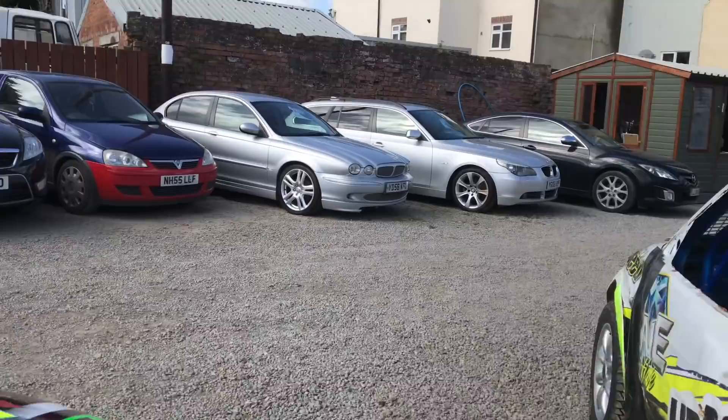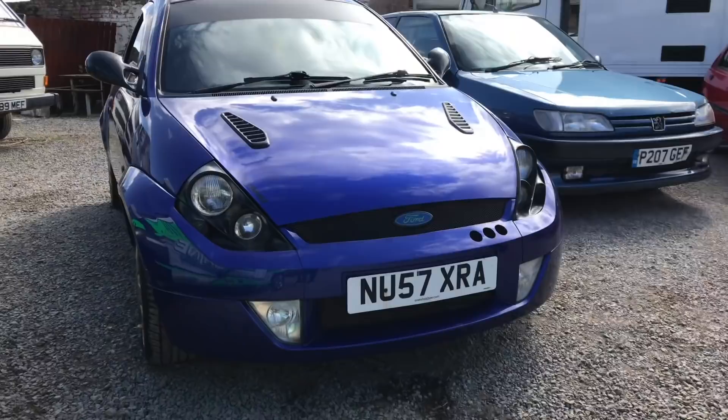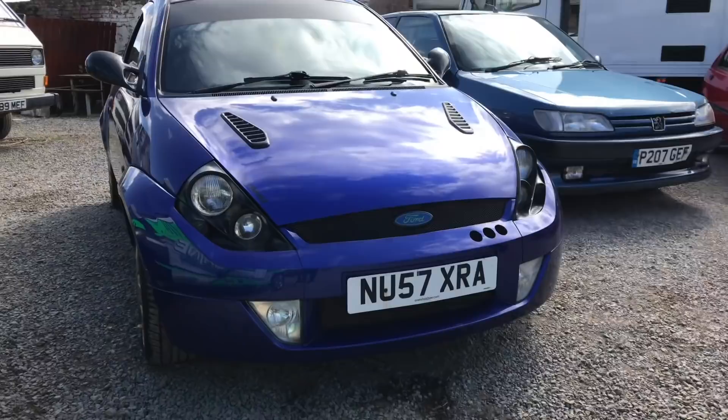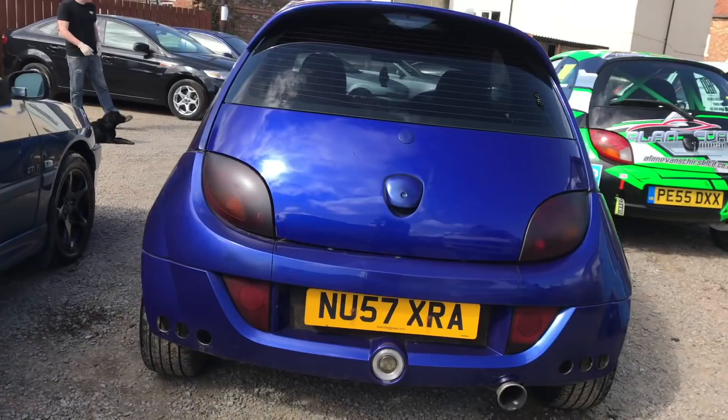Moving on to the sports car, which is a 1.6. We bought this purely and simply because the floor pan has never had any welding. It's got some quite nice mods, but some we're going to be taking off, and we're going to be featuring this on the channel. We might do an engine change — we're not too sure yet. But the horrible gold wheels will be coming off to powder coating. And the filler cap has had really bad repair, which every single KA has had — so we're going to put a full quarter in and do that.